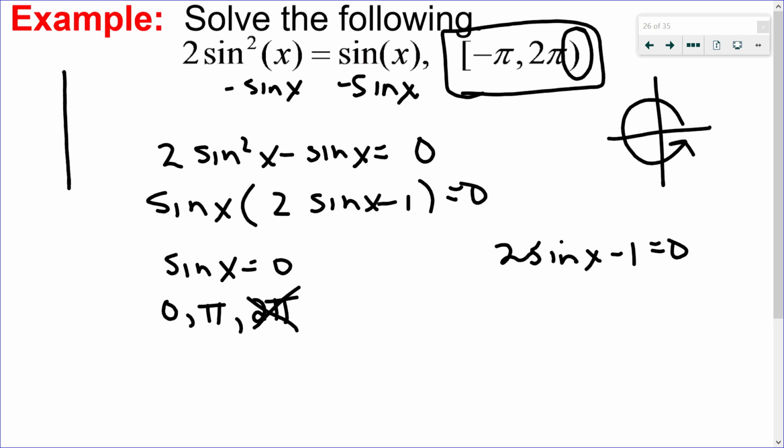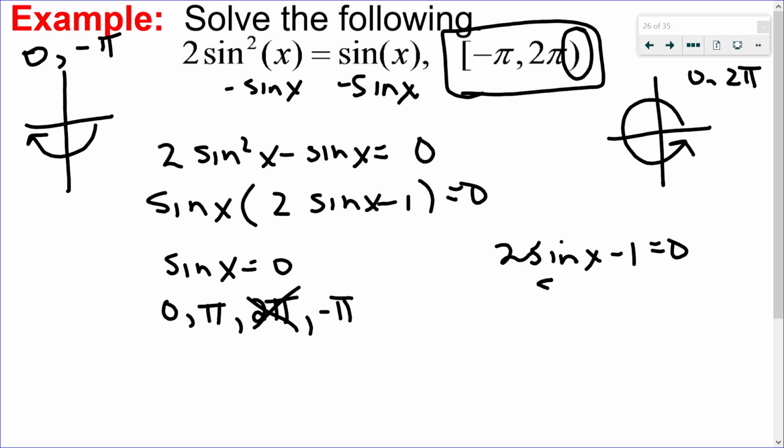Now let's look at the negative pi. Let's look at negative pi. No, other way around. It would be 0 to negative pi. That is this, just right to there. So I can include 0, which I already have, and it includes square bracket negative pi, so I can add on a negative pi. So my solution here for sin x equals 0 would be 0 and positive and negative pi.